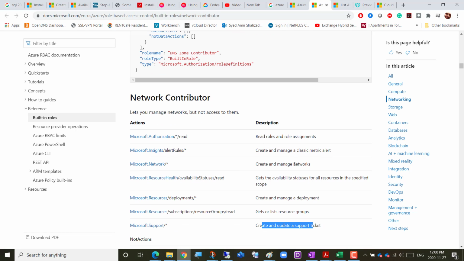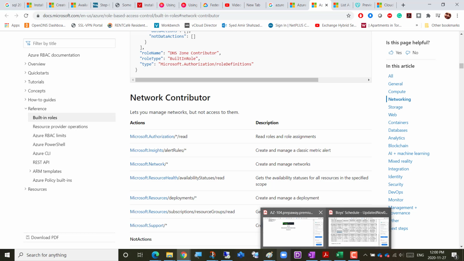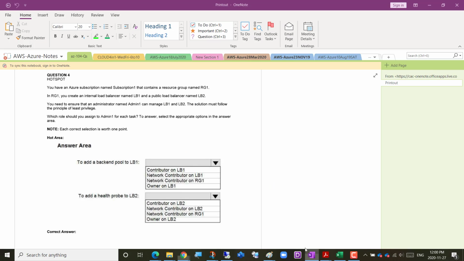So network contributor on LB would be the correct answer, because it is the only least privilege role that you can give to administrator 1 to make changes to the backend pool and the health probe.